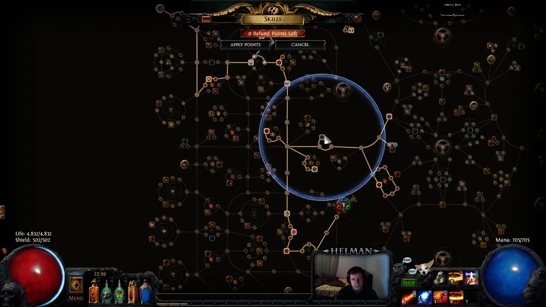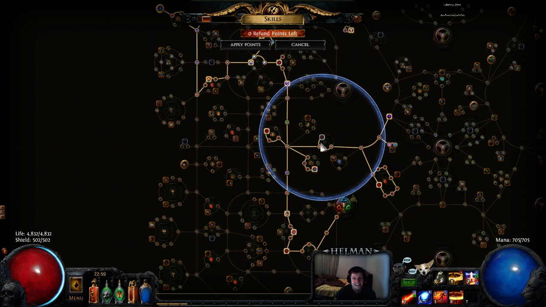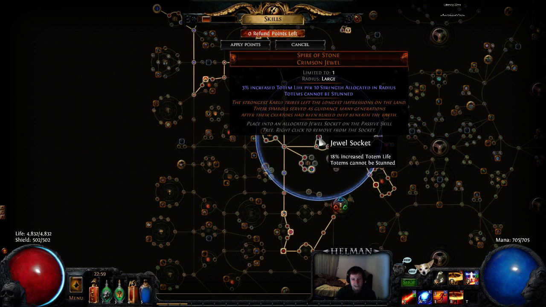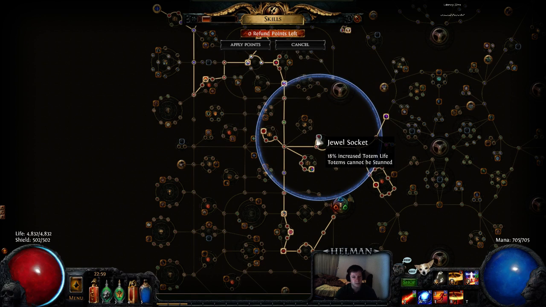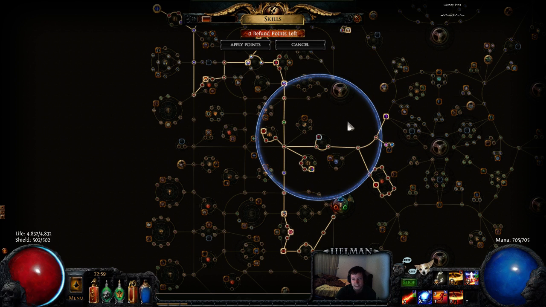Spire of Stone. You can only use one of them, but it's 3% increased totem life per 10 strength allocated in the radius. In this specific spot, it ends up giving us 18% increased totem life. It's pretty good, increases your damage by a lot. You can grab these two 10 strength nodes or these two 10 strength nodes to get a little bit more. Probably not worth it until really late game. Then it might be worth it. Not too sure. Grab Combat Stamina for some extra life regen and life.